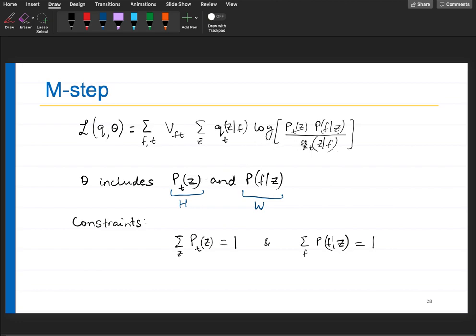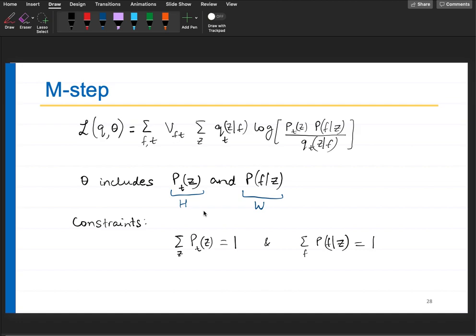So now what are your dictionary elements? P(F|Z) are your dictionary elements and P(T|Z) are your activations. So what are the constraints? One constraint is both are non-negative. Are those constraints satisfied here? Yes or no? Why? Because these are probabilities, right? So they are definitely satisfied. But the next constraint, that they should sum to 1, is not satisfied automatically.